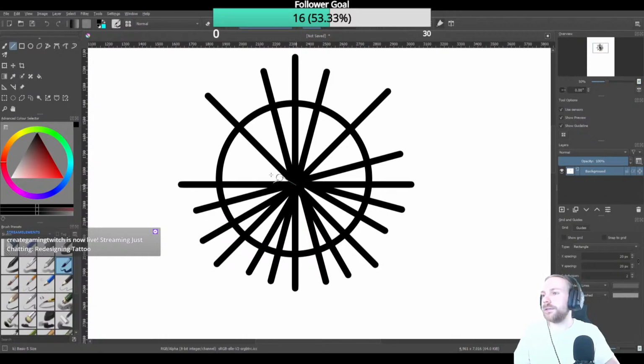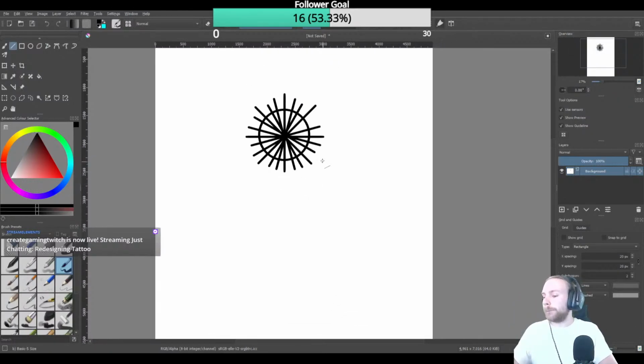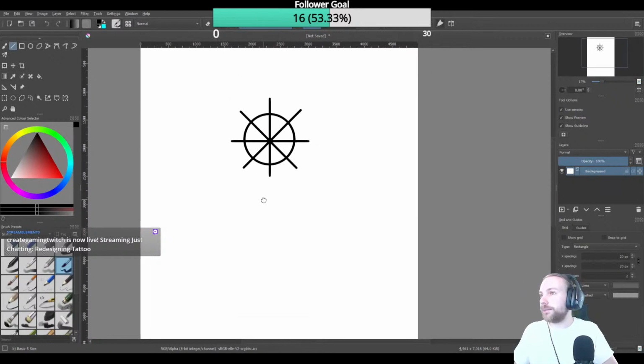Okay, this is a rough design of a windmill, which is quick and dirty for what we're after. Actually, no, I don't think I should have that many spokes. I think I prefer it a little bit cleaner, like that.